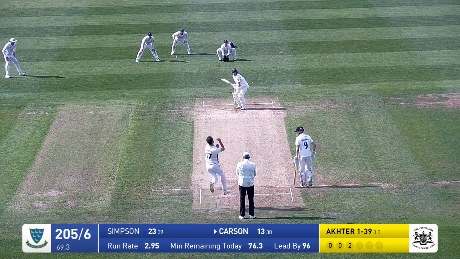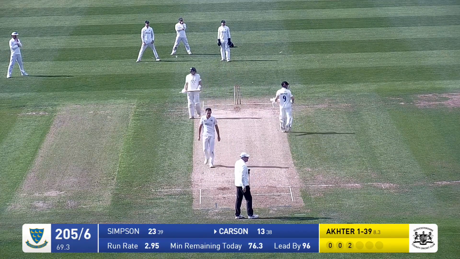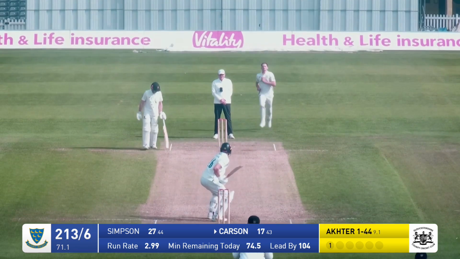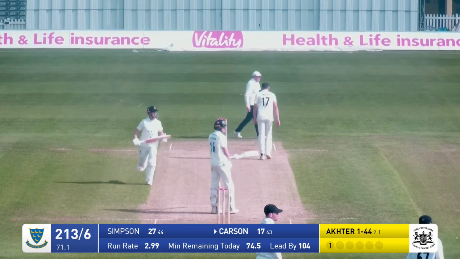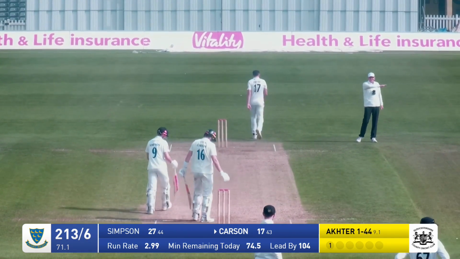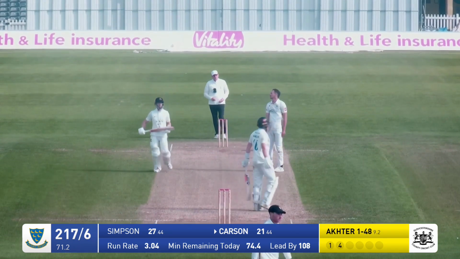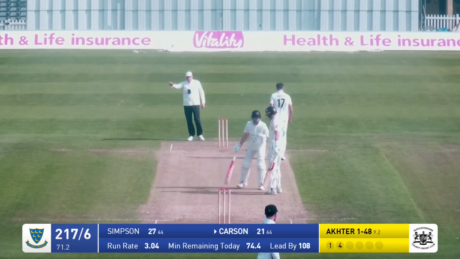Actor now comes in and bowls, and Carson this time gives that a heave over mid-wicket for a boundary. Runs away for 4 runs from the Ashley Down Road end. Bowls, and Carson cuts, and Carson will get a boundary. Briefly in the air, and facing up to Zaman Akhtar again. Akhtar bowls, and this time there's an edge, and that will fly between slip and gully, and it will be 4 more.